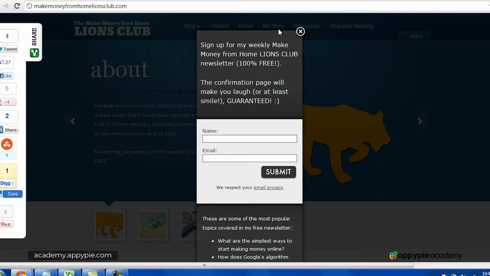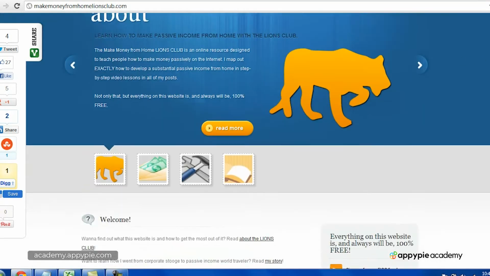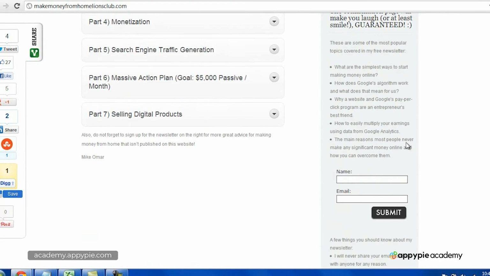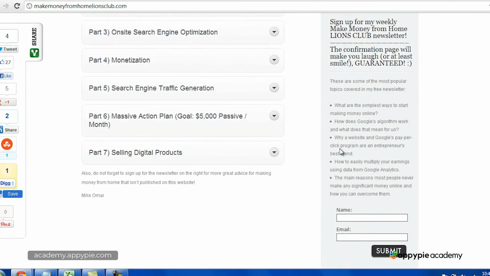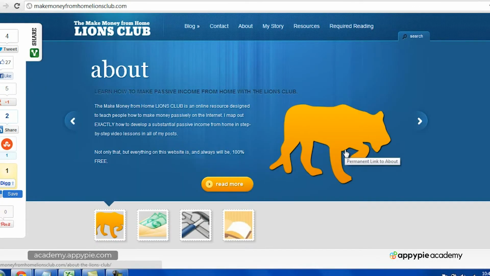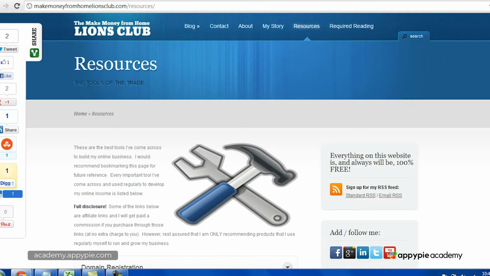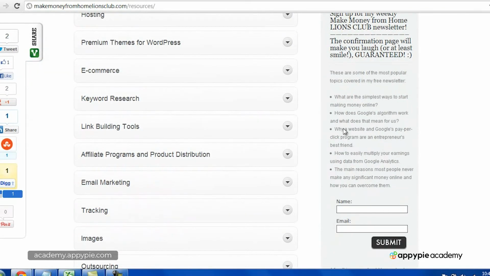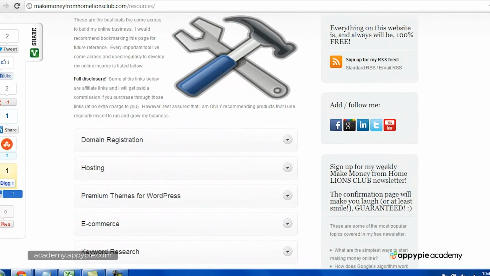And they have the option of making a pop-in opt-in form, or you could have a static one on your website, and I also have a static one here. See? And this one is on every single page of my website. As you can see, I have the mailing form always on the sidebar because I'm always trying to get as many email addresses as I can for all those reasons I mentioned earlier.